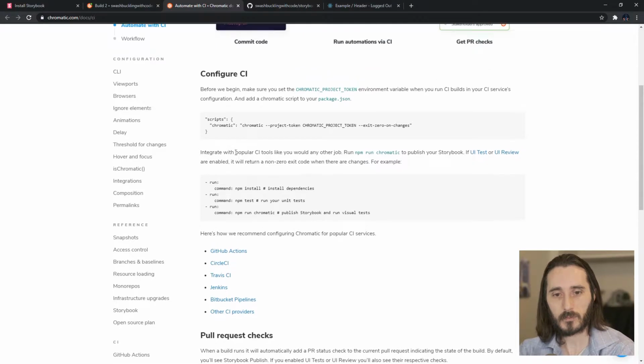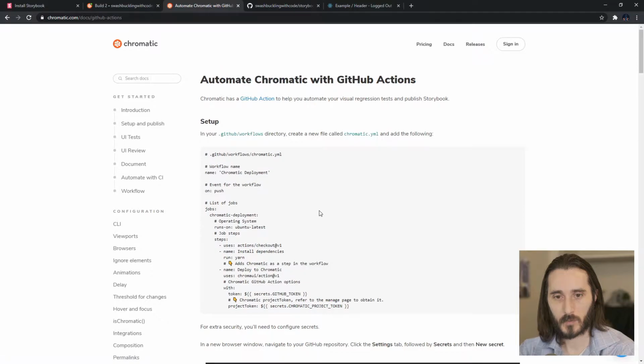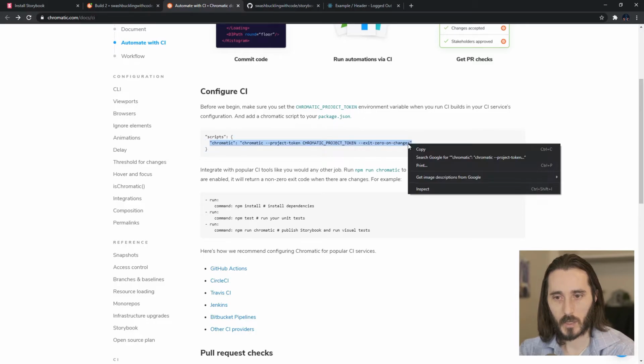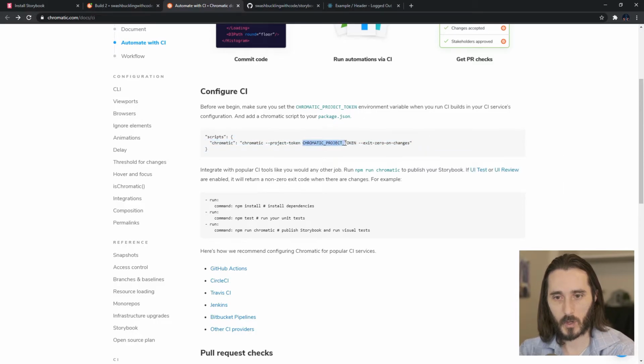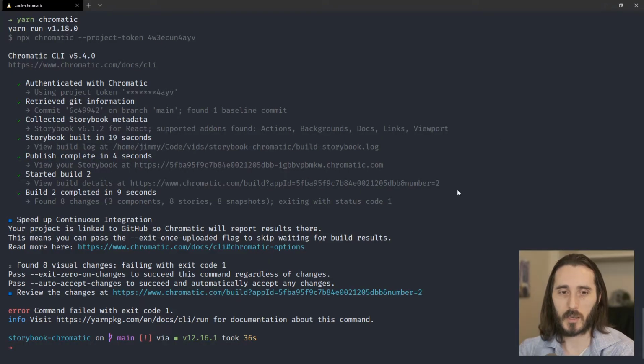It's really neat. So here we want to go down to probably GitHub Actions. And I'm not sure if I actually need this script here, so I'll change it. I feel like this script actually doesn't work. Let me actually get the code. Oh, I'll get the whole line. Because for this Chromatic project token, I don't know how this would pick up the environment variable because you'd have to actually declare it in the step. I was messing around with this before and I had a hard time in Bitbucket. I had to actually set it up differently, but I'll add it just in case.